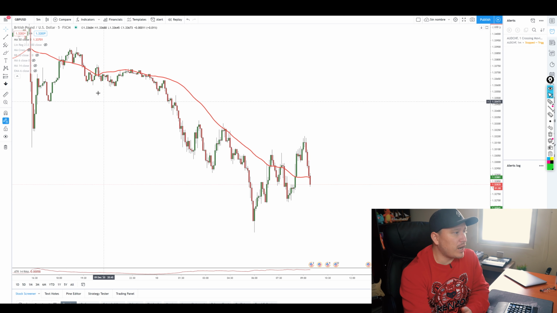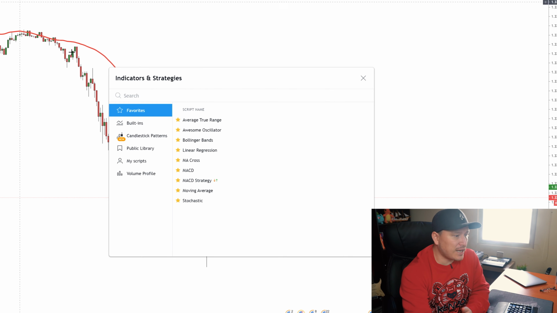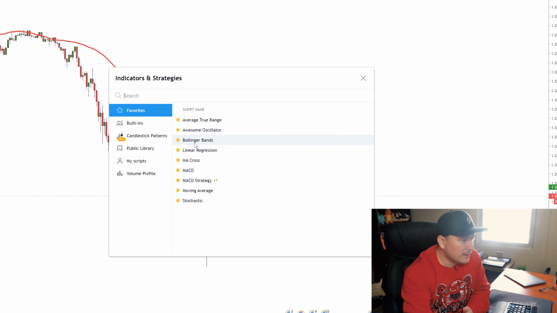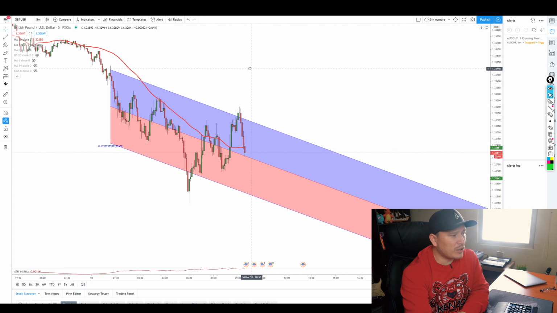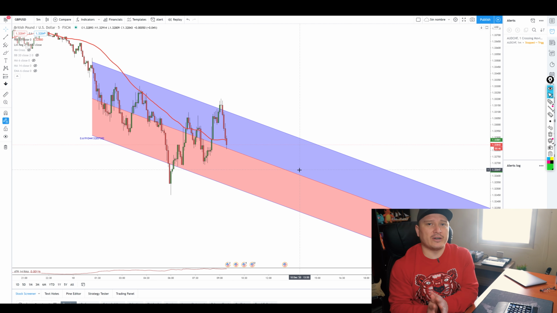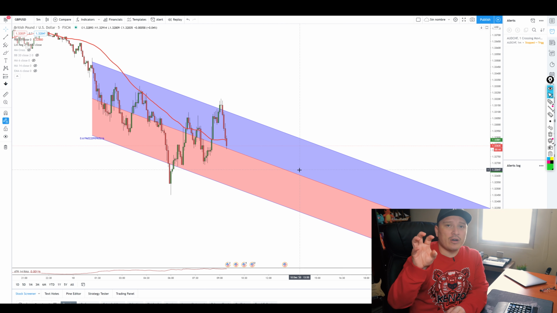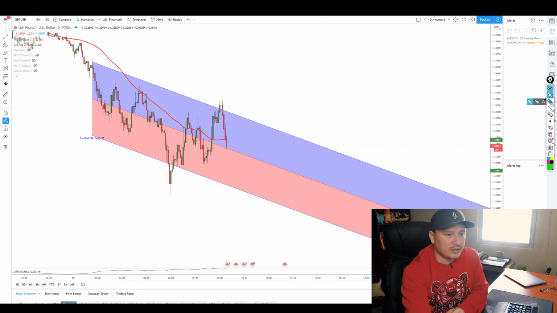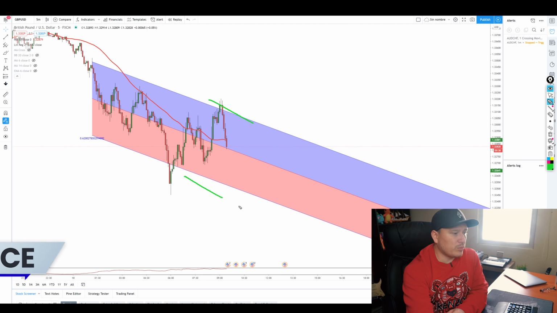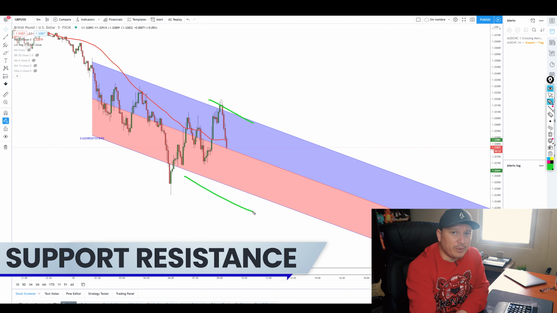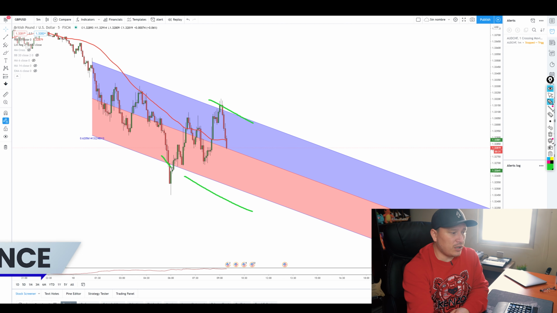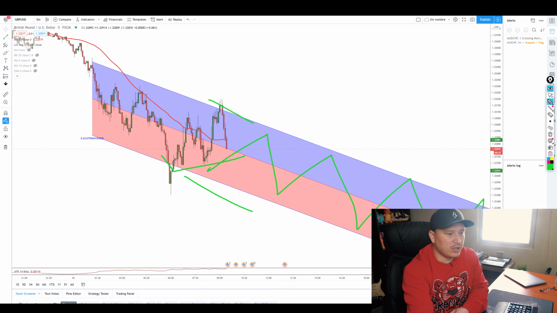Once we have this, we're going to add a new indicator, and this indicator is a linear regression. Linear regression is a default indicator that will tell us where the trend or the pair is going, at least in the very near future. As you can see right here, these are support and resistance levels on the trend that will determine when the price will start dropping or jumping. In this case, it touched right here and started jumping, and it will continue the same path until it gets broken either here or here.